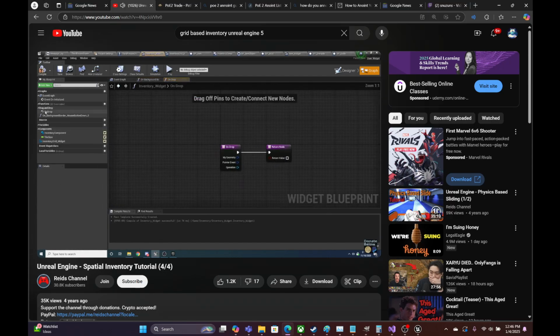On drop. This will get called whenever a drag and drop operation is dropped over top of this widget.